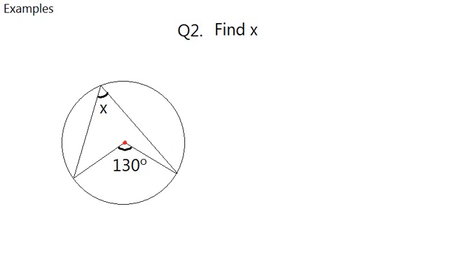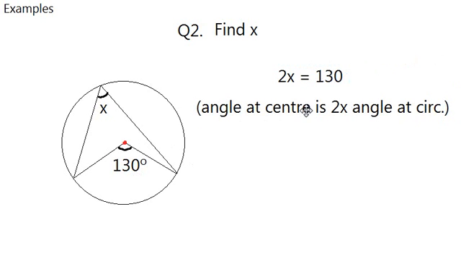So you can write down an equation 2x equals 130 for this particular example. And the reasoning is a bit long. But yeah, that's basically the reasoning behind. And this is the circumference, well, short form. It's acceptable this way. Okay. And so you should be able to find that x equals to 65. So that is angle at center explained.